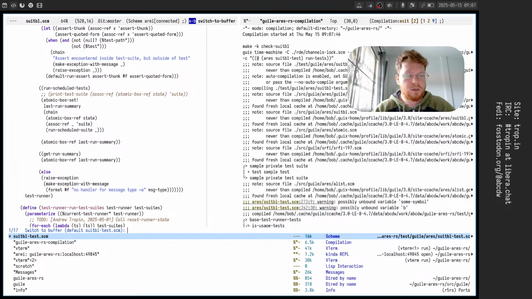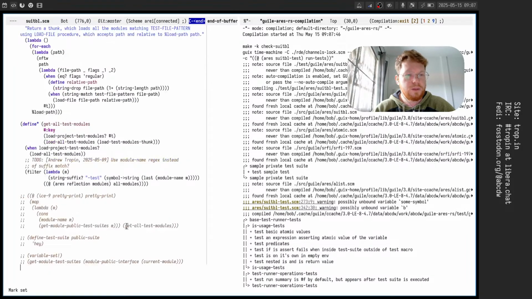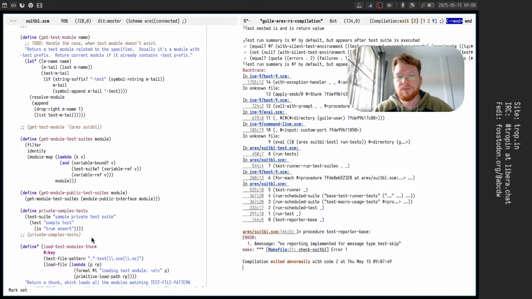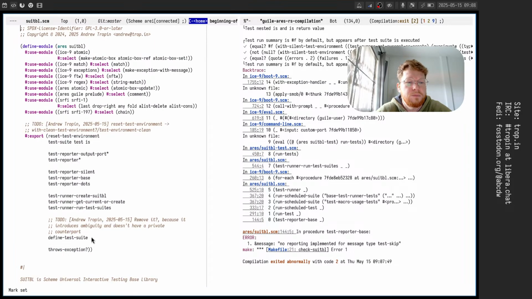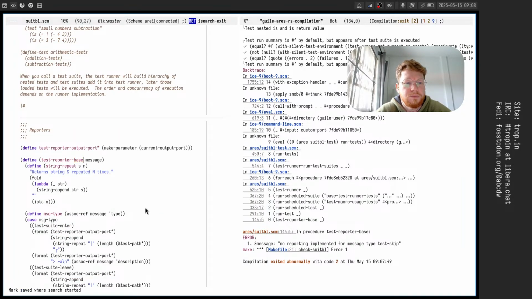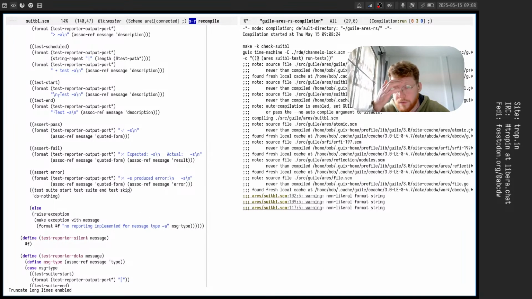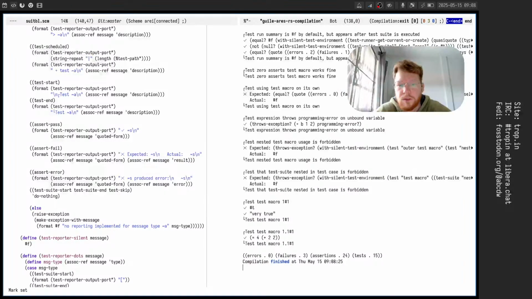And I guess in suitable here we have this one. I need to comment it out. Base test error, test skip, do nothing.